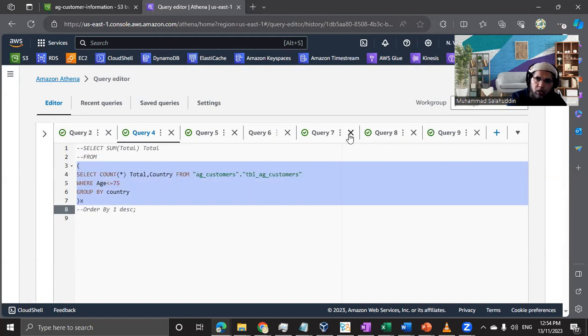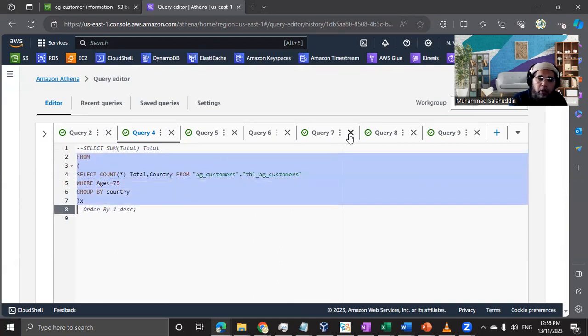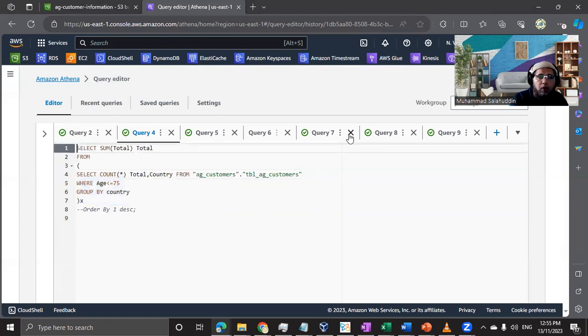Now we can write down all our SQL statement, especially from the selection or projection perspective, like we normally do with the simple select statement. So let me first write down the from, because from is generally linked with the table where we are getting our result, and then our select. So select is going to be, okay, what we're gonna do, we're gonna sum of the total. And I would say total customers, right? And by the way, this is called alias. If we don't give it, the query engine automatically assigns a default column name, which is not very useful, right? Just for the sake of understanding, let me take it out and I'll put it later.